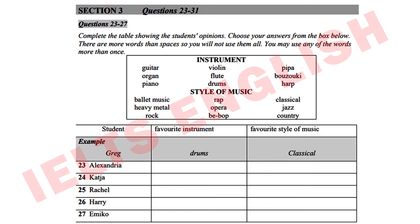We're really very conservative. My favourite is classical music, and that's Alexandra's choice too. Katya claims to like rock. So that's a vote for classical from Greg, Alexandra — doesn't Rachel prefer classical music? Rachel made a choice which surprised me — she plays the violin, so I expected classical or opera, but Rachel says she prefers country music. How interesting. What's Harry's choice? Harry likes to listen to opera and loves to go to see a performance — he says opera has everything: colour and spectacle and theatre and great music. And Amico? Amico says jazz is her favourite — she goes to listen to jazz every Friday evening. She also likes opera, heavy metal, and classical, but jazz is the best.